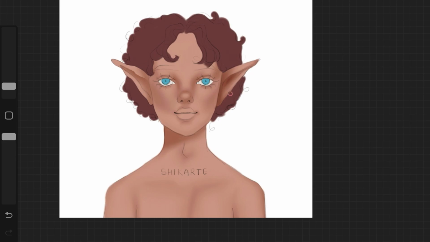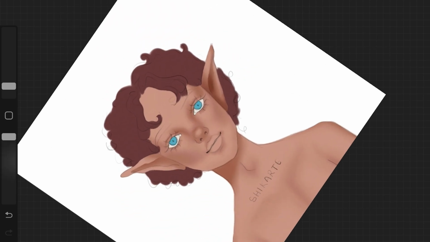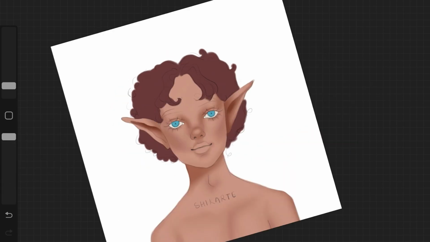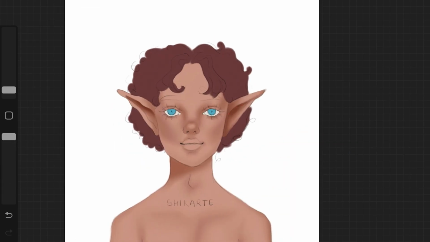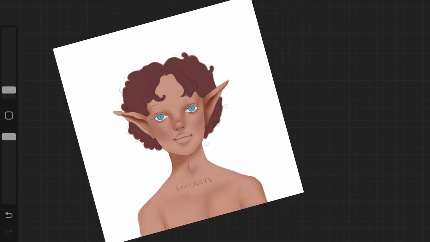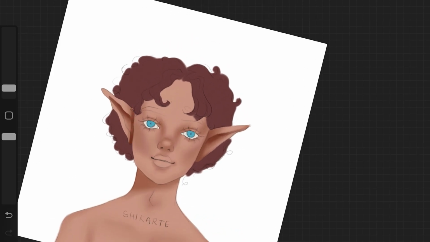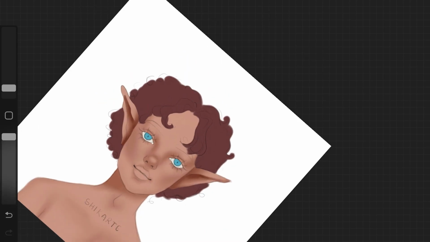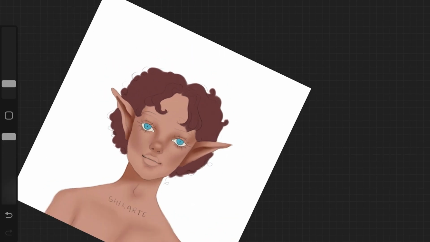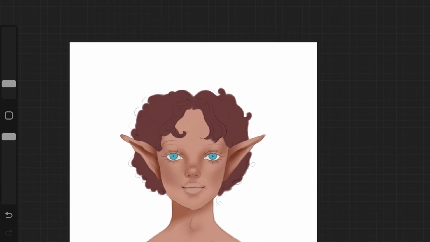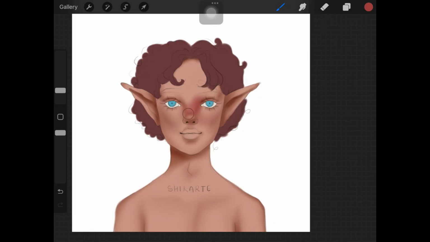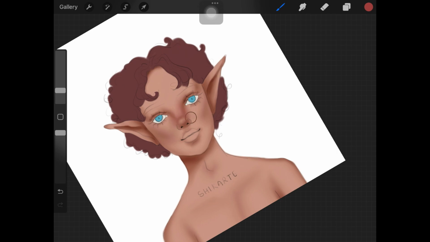But if you don't want any reference for that, as I am doing here, I'm not using any reference to color this, you can just go ahead that way. But all in all, what we did is we just picked up an artwork which was not even colored. Even if it is colored, it's good. Sometimes I find artworks which are completely rendered, and I pick those and tweak the colors here and there just to make it look my own. That's just done. So yeah, that's what I'm doing here.